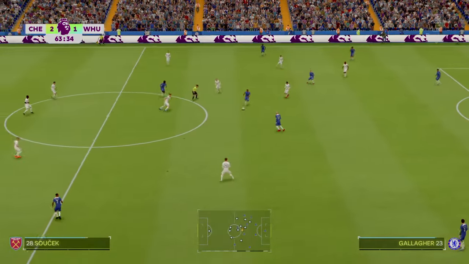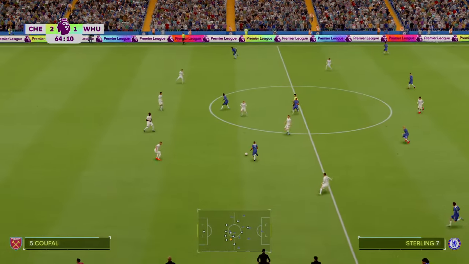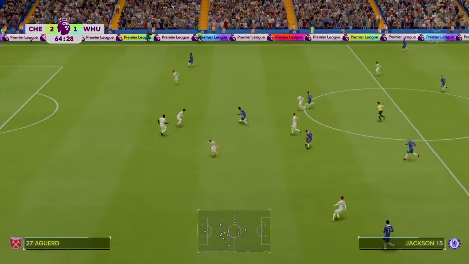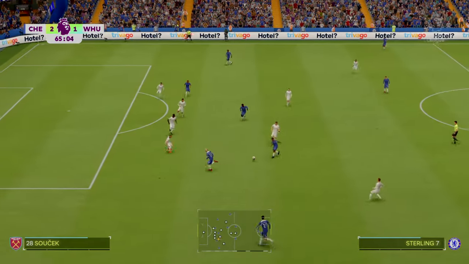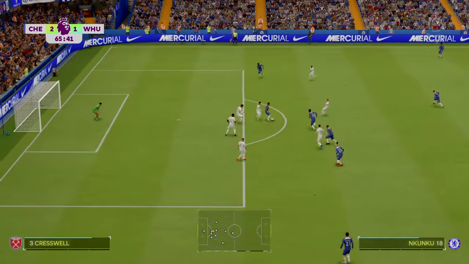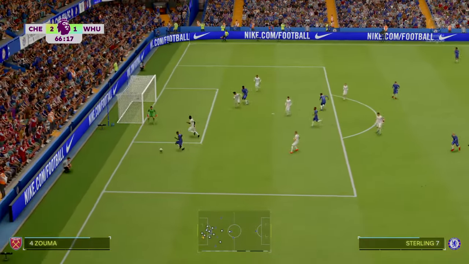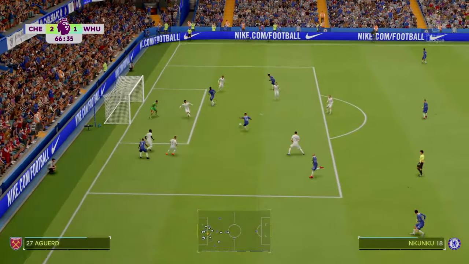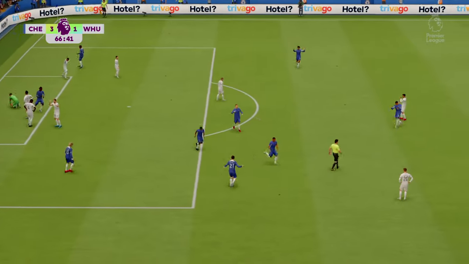Fernandez. Conor Gallagher. Edging ever closer to goal here. Gallagher. And Nkunku. And it's on now. That's a nice cutback. And there's his second of the match, leading the way for the team.